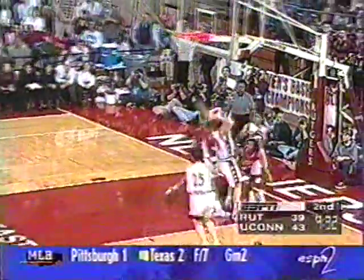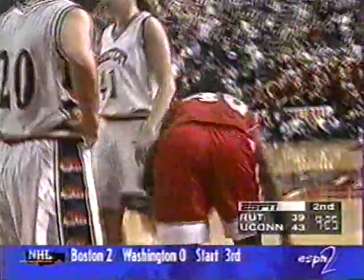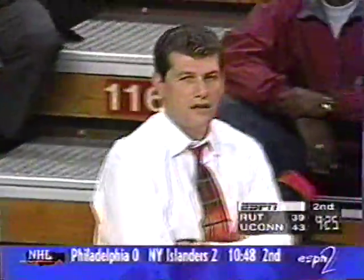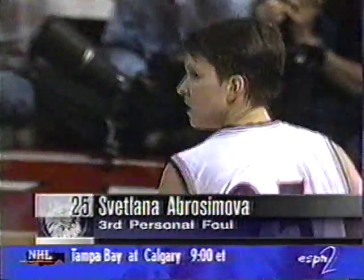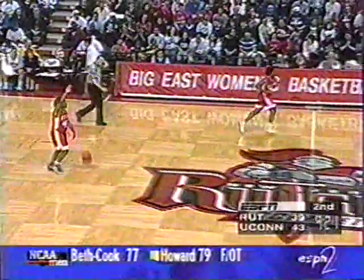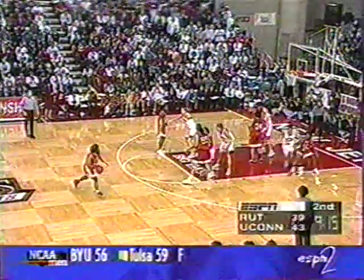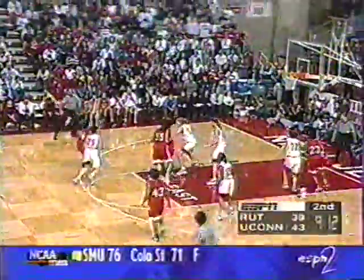Oh, no, there wasn't a foul on that play. Crowd wanted a walk. Too short. And Abrasimova over the back. That'll be the third foul on Abrasimova. Remember that Abrasimova is only 17 years old. She's another young player. We expect quite a bit out of her because of the performance that she's put forth all season long. But she's not been in this position either, not with this Connecticut team anyway, Robin. No, she hasn't. Her team's still up by 4 as we approach the 9-minute mark here in the game.